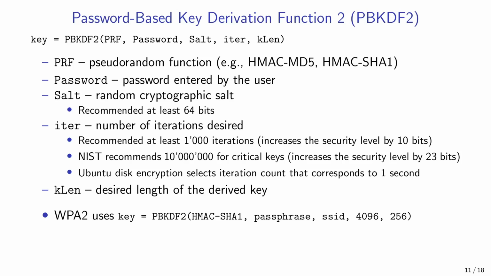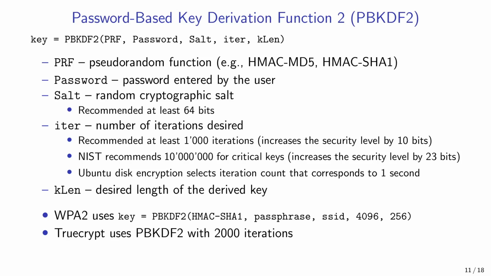As you see here, WPA2 uses 4,000 iterations, which increases the security level by 12 bits. Another interesting note is that the once popular encryption tool TrueCrypt uses password-based key derivation function with iteration count 2000, which is a relatively low iteration count. So the advice here is, before deciding on what password-based encryption solution to use, it might be useful to first find out the default iteration count that it uses and whether it is possible to increase it.